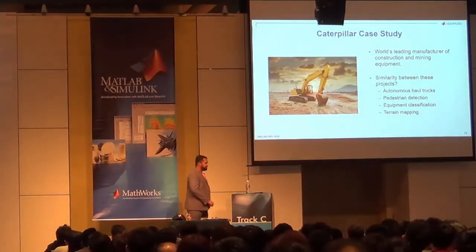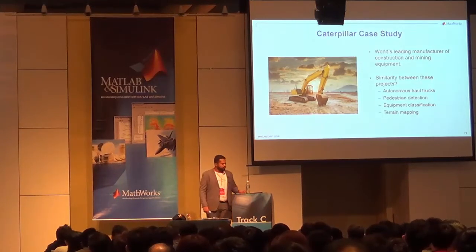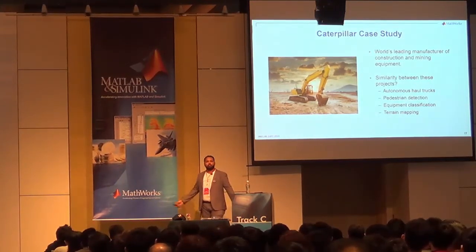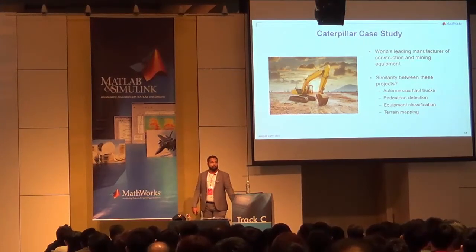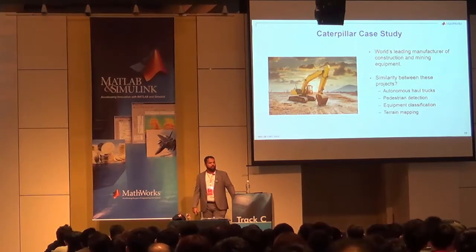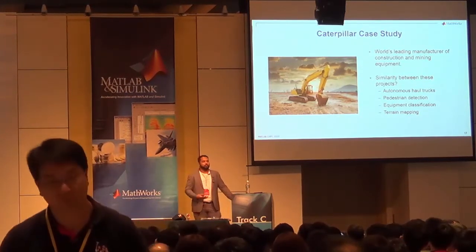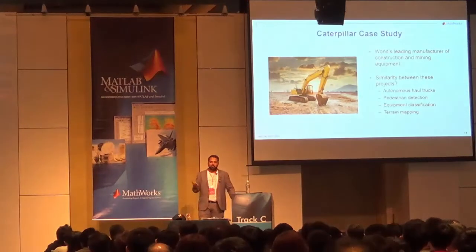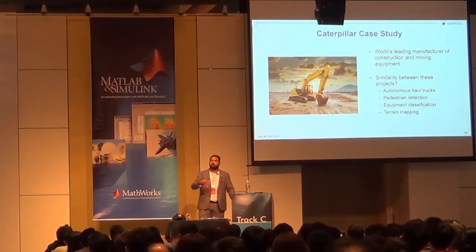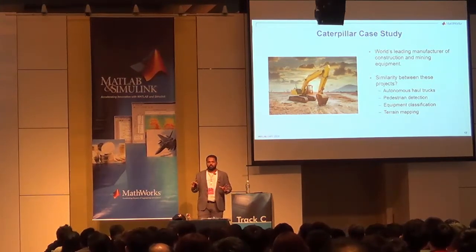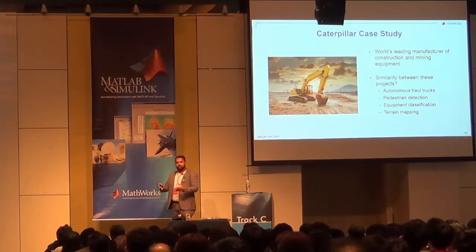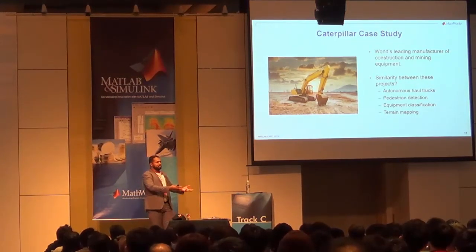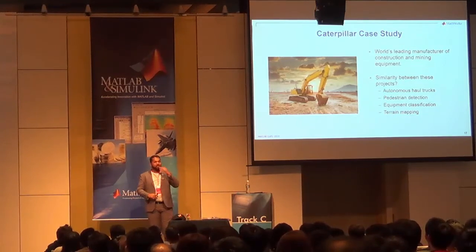So there was a customer in the United States, probably many people are familiar with them, Caterpillar. Caterpillar makes construction equipment like this here. And they're the leading manufacturer of construction and mining equipment. Now the problem that they had was they're now developing autonomous vehicles for construction. And these autonomous vehicles need to work in a work area where there are humans and other vehicles, and they need to be able to recognize the objects around them. So that means you have to have examples of people. You have to have examples of other objects. And then you can train a model.